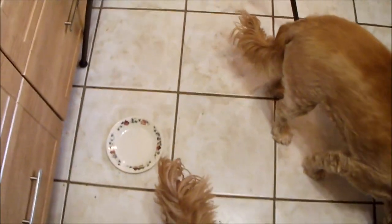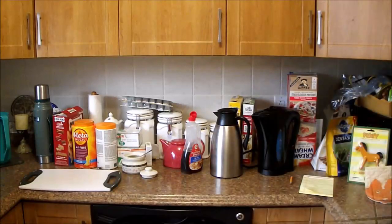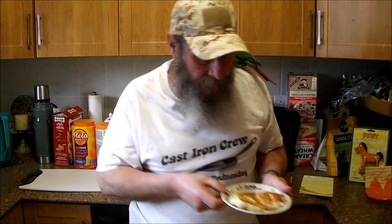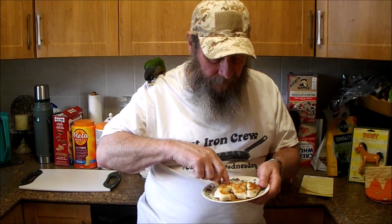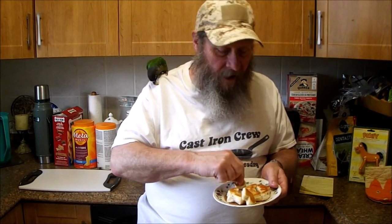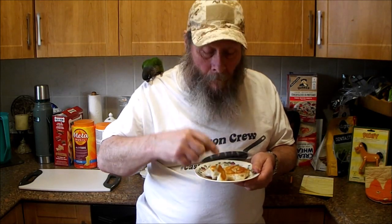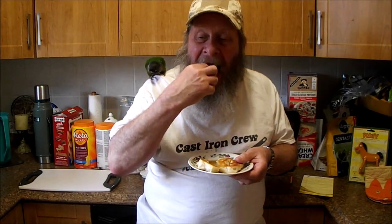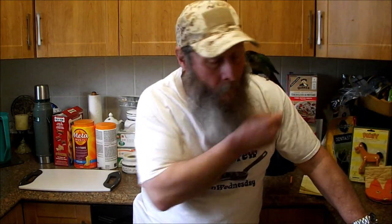Now it's my turn because I'm getting a little hungry. I'm going to take the sneak lid out of the butter dish and do our taste test. I'm still doing the Gumby Chronicles so I'll cut this into small pieces. Not doughnut-shaped pieces — just doing the pig. One more.